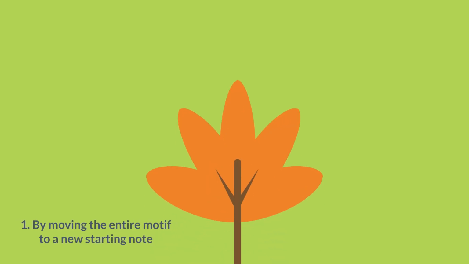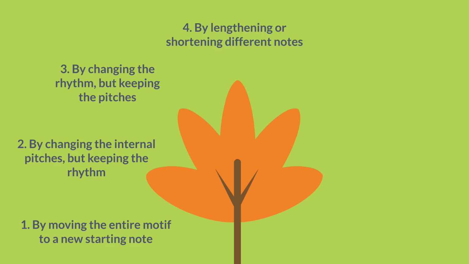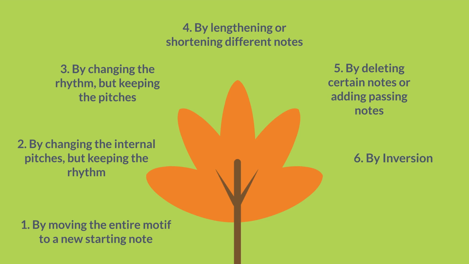1. By moving the entire motif to a new starting note. 2. By changing the internal pitches but keeping the rhythm. 3. By changing the rhythm but keeping the pitches. 4. By lengthening or shortening different notes. 5. By deleting certain notes or adding passing notes. 6. By inversion. 7. By changing the order of notes.